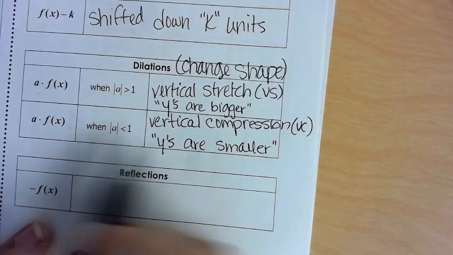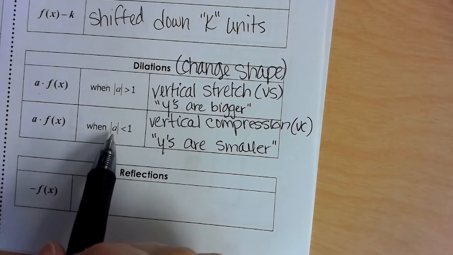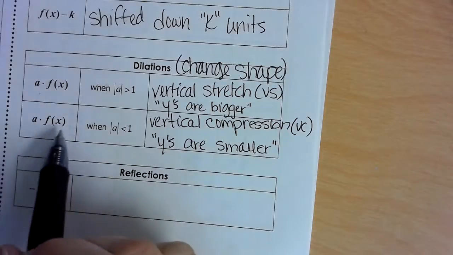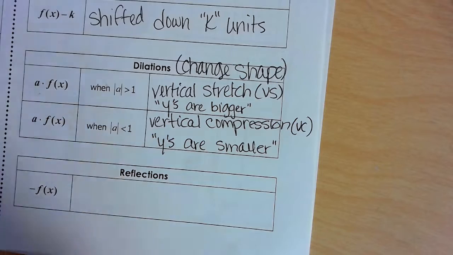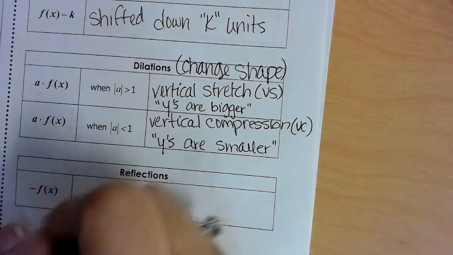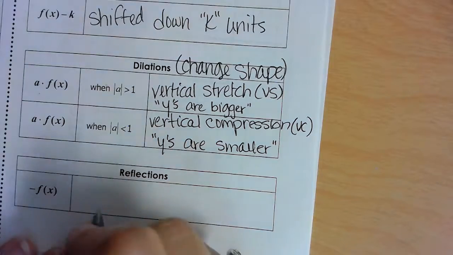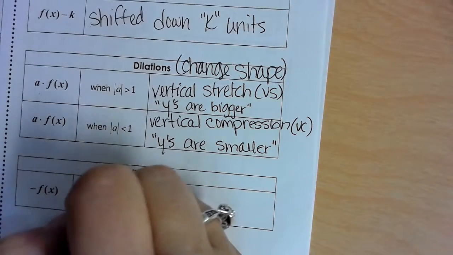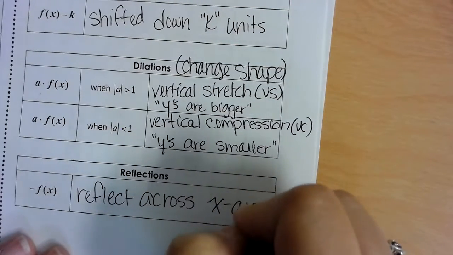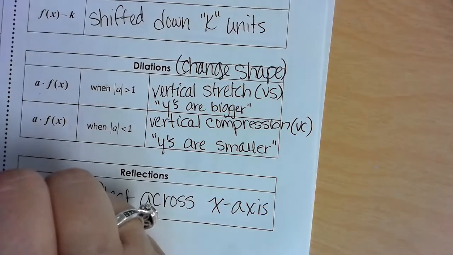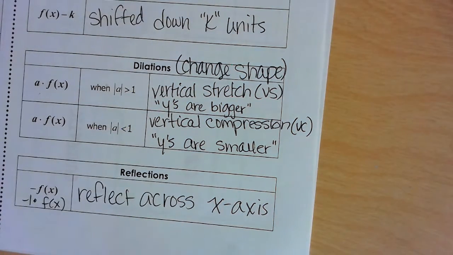So when you're looking at your absolute value of, say, 1/2 times x, when you put in 1 for x, you get 1/2. So instead of being 1, 1, you'd have 1, 1/2 as your point. So it's actually short, not going up the y scale quite as fast. Okay, and then if you multiply your function by -1, you reflect across the x-axis. So this is -1 times your f of x. Okay, so that is all of the transformations, and we're going to practice those in class.